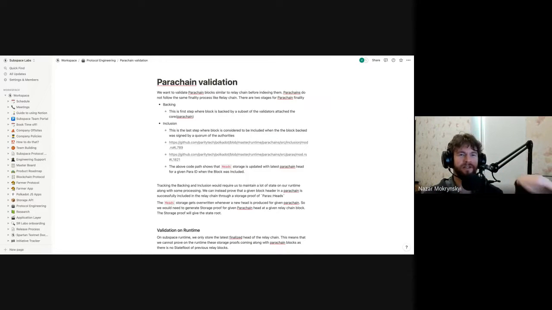But all of the leaves from the big tree, we don't need them. We need just the peak from that big mountain. So we will store those peaks so we can proceed with appending to this Merkle Mountain Range. But off-chain indexing will store all of the leaves so you can generate proofs later, like the Relayer can generate a proof that this parachain is part of this state.